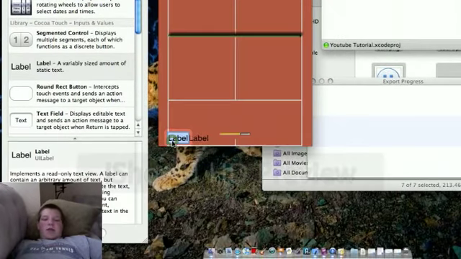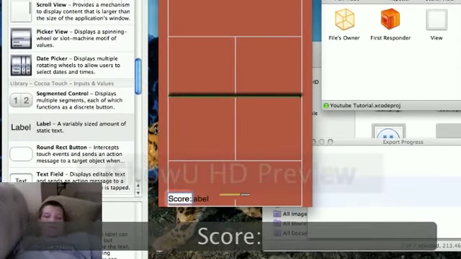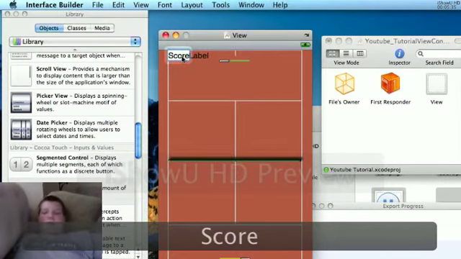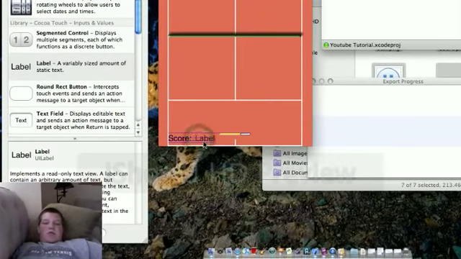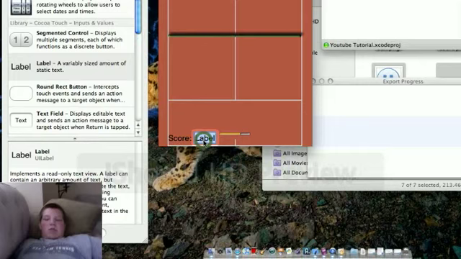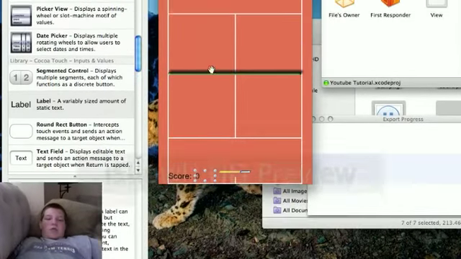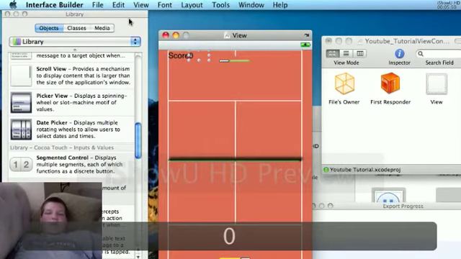And we'll rename this label to be score. We'll rename this one to be score. And we'll take this label and rename it 0. And that'll be 0.